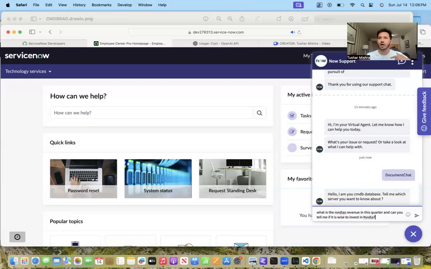What I wanted to say is this second question is not present in the document. The financial statement doesn't have this information.